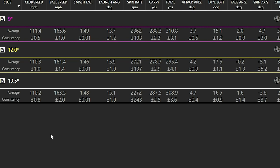Important to note, the smash factor is going to give us a look at the efficiency between the three different heads. So we'll take a look at the smash factor number. 1.49 with the 9 degree driver, 1.48 with the 10 and a half degree driver, and 1.46 with the 12 degree driver. So we can see that my efficiency number was the highest with the least amount of loft on the club. It's what I would expect.